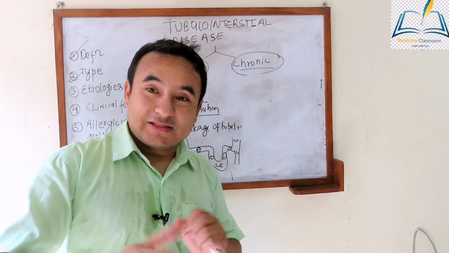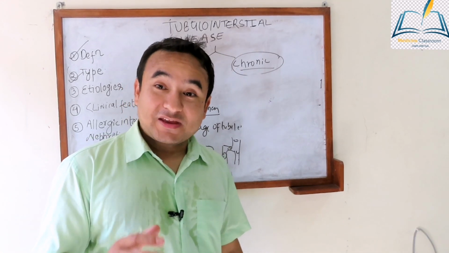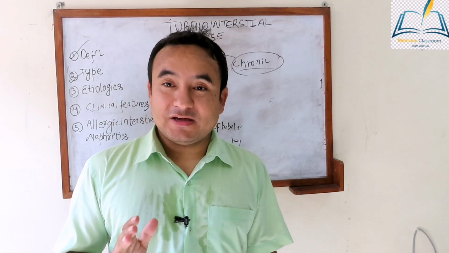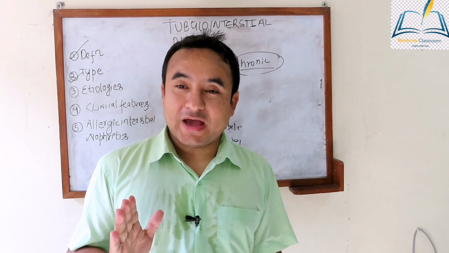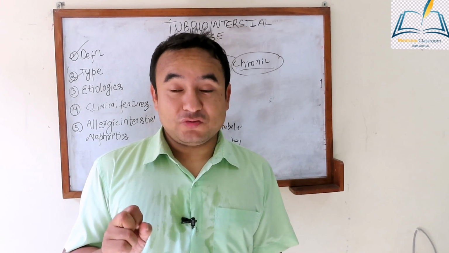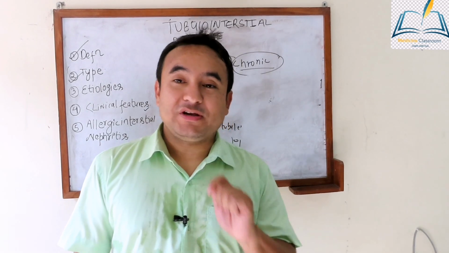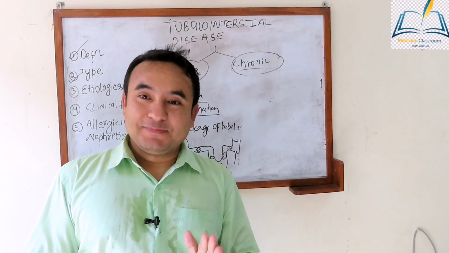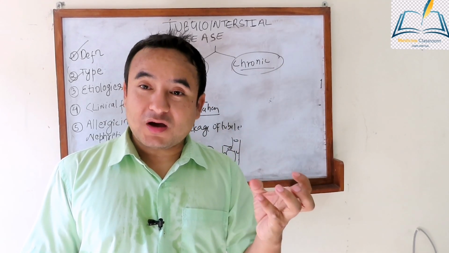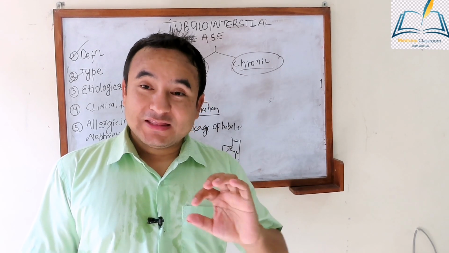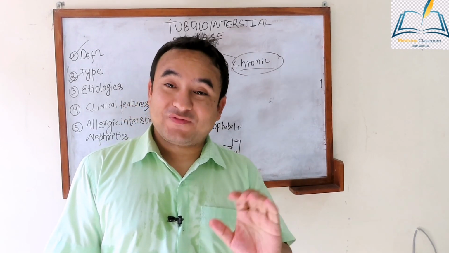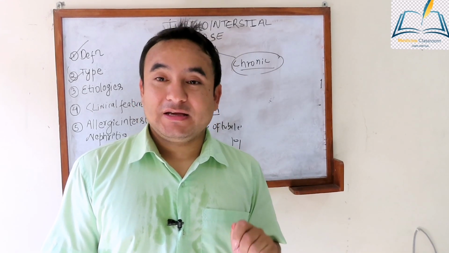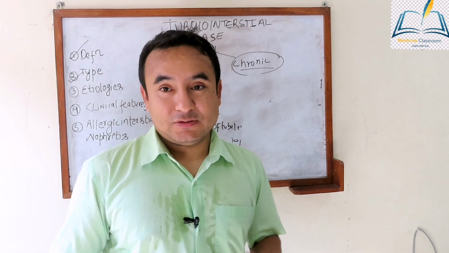And when there is a blockade at the level of tubules, there can be an acute rise in the level of serum urea and creatinine, and the patient can die just in front of us. So acute tubulointerstitial disease has an acute presentation. Regarding the symptoms, they can have flank pain because of tubule block, they can have oliguria or anuria, they can have different inflammatory cells in the urine, and they can have rapidly rising urea and creatinine in acute interstitial disease. Okay.